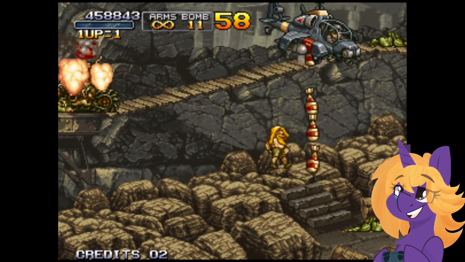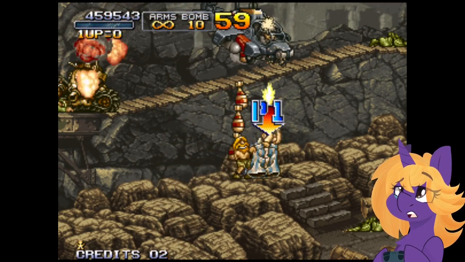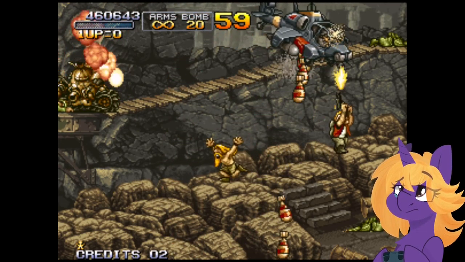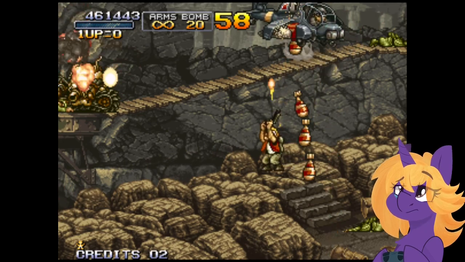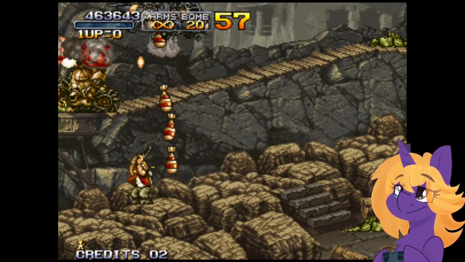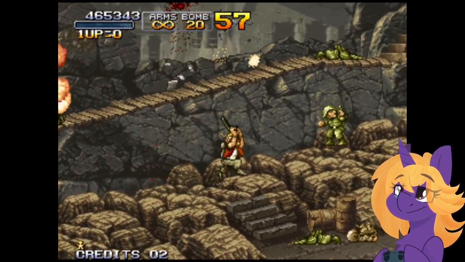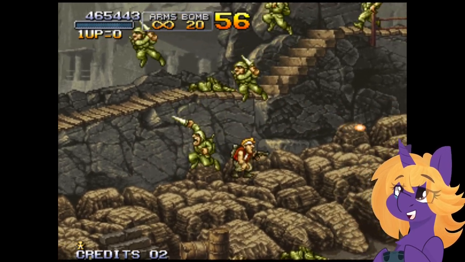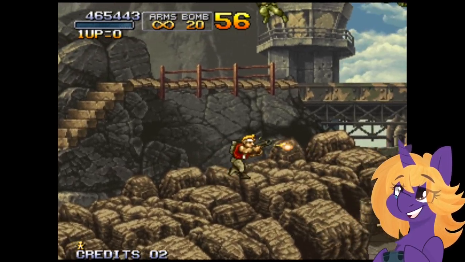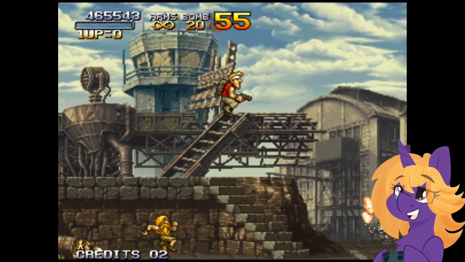Wasn't quite fast enough. That one's rough. When the helicopters just start shooting at faster intervals, that's tough stuff. But we can do this. That's practically just practice for the boss fight. Speaking of which, the boss fight is right up here, so if everybody would just leave me alone for a minute.